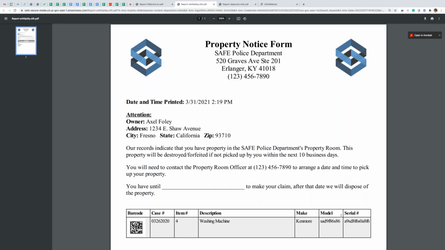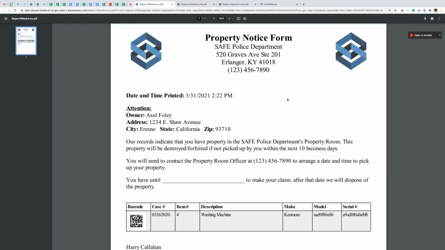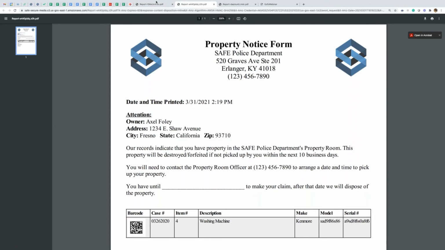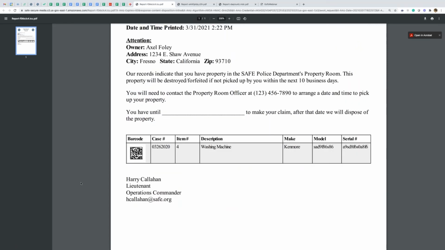We put in make, model, serial number, but still showing John Wayne. And in the final rendition, we can now see that we've put in the make, model, serial number field, given those a little bit more space, taking space out of the description field. And we've also updated the property and evidence person to Harry Callahan.